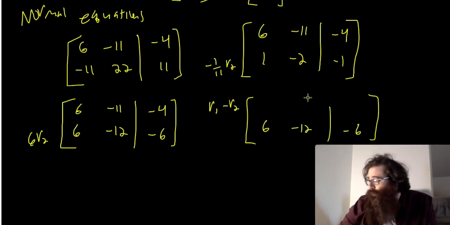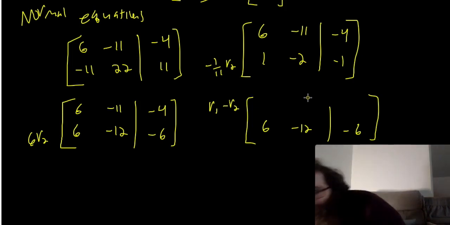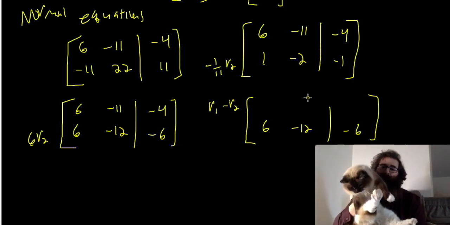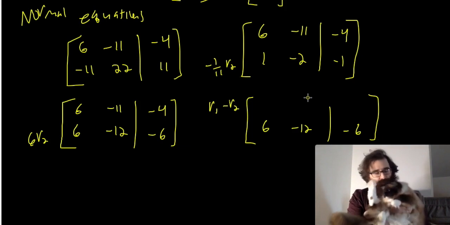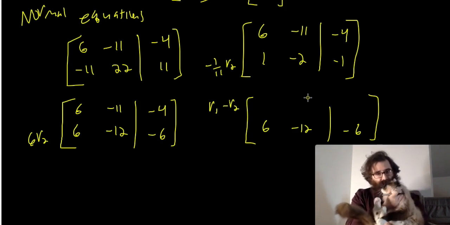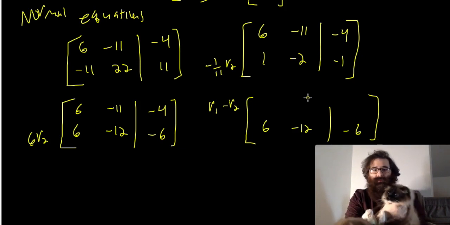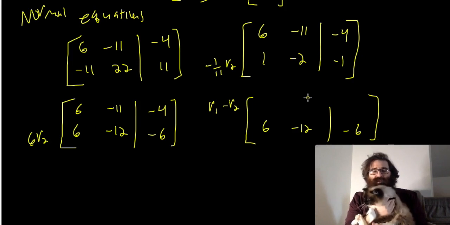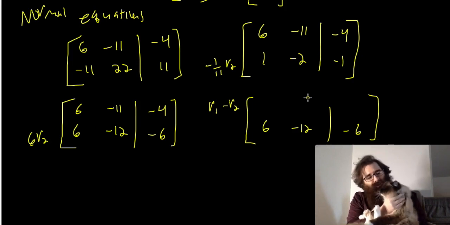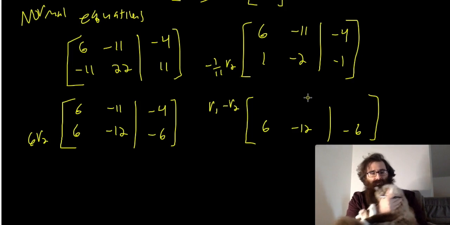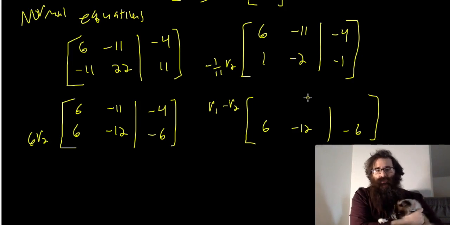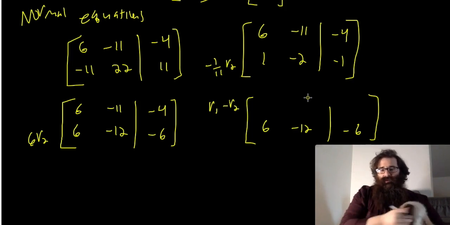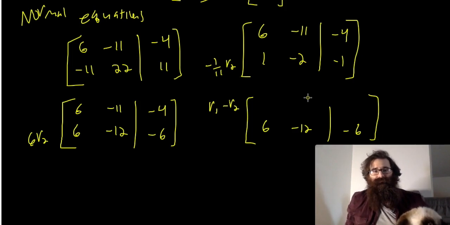And then here in row 1's position, got my cat meowing at me, Rasputin. What's going on? You want to hang out? You want to do some least squares problems? Rasputin's being a bit of a baby right now. Let me know in the comment section below if you have cats or dogs or other pets, what kind of pets you have, if they're ever trying to help out. Baby cat. Okay, you want to sit here? We can do some. It's tough work being a cat dad.